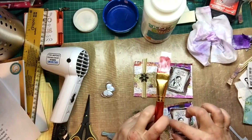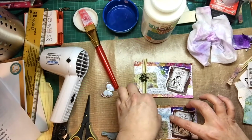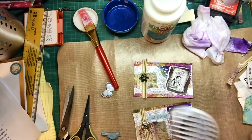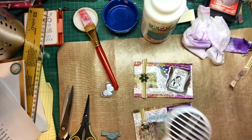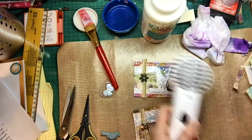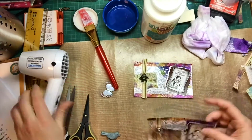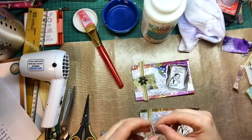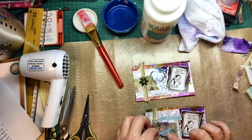And the little butterfly and the little bird that you saw me use, those are also from what she sent me. So I thought it was really fun, and I decided to use 2 sentiments that she sent. One is "a world apart," and the other one is "she's a real fan." So that I thought was fun on this.